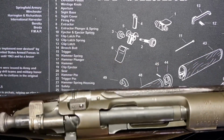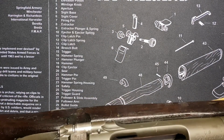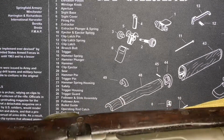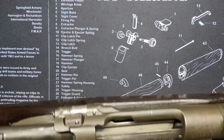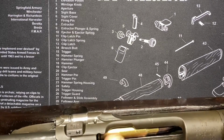Let me give you a quick example. Let's just say I load a couple of rounds. Oh, do I have the cutoff on? No, I don't have the cutoff on. What the hell is going on right there? All right. I load a couple of rounds, all right?